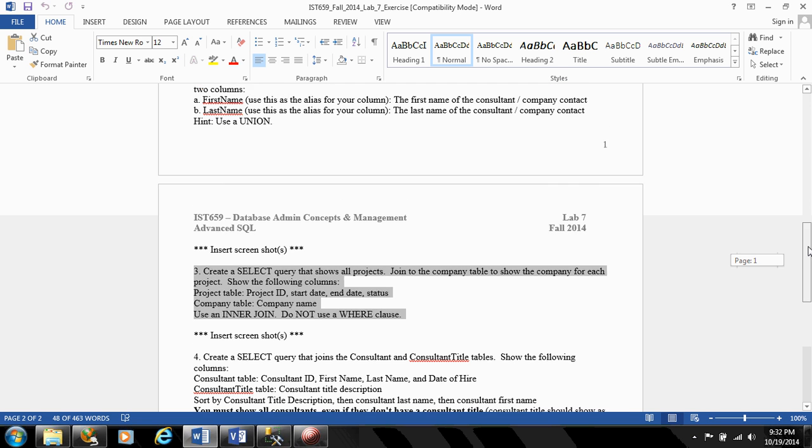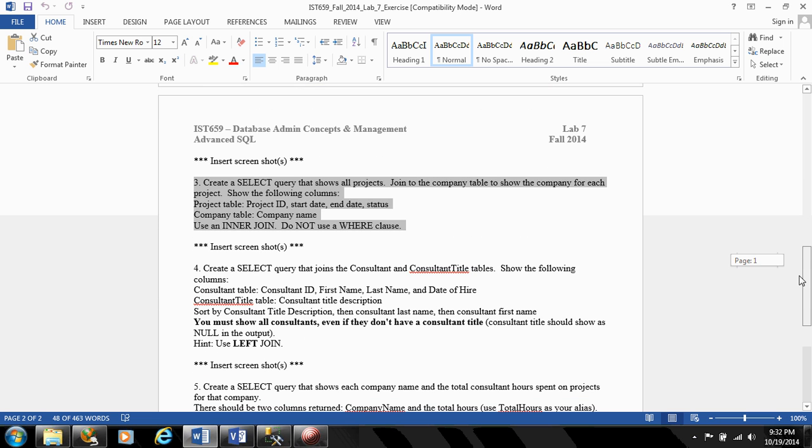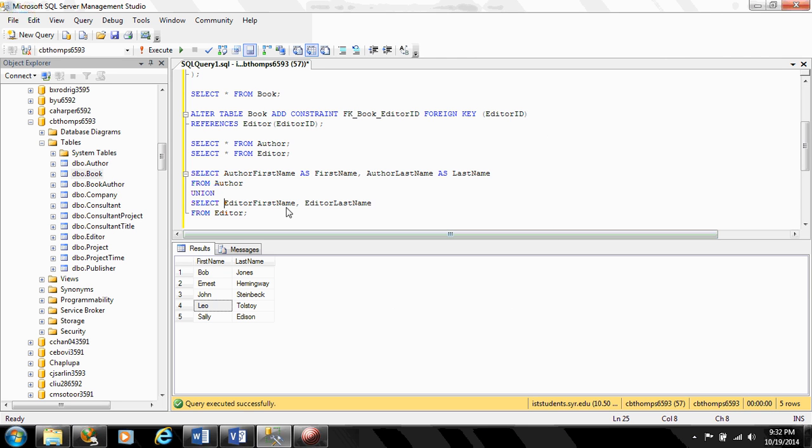So this is going to be a different way to join tables. You can join them by using the table name, comma, and then the other table name, and then say where the field from one table equals the field from the other table. But in this lab, you're required to use the inner join syntax instead. Let me show you how that works.